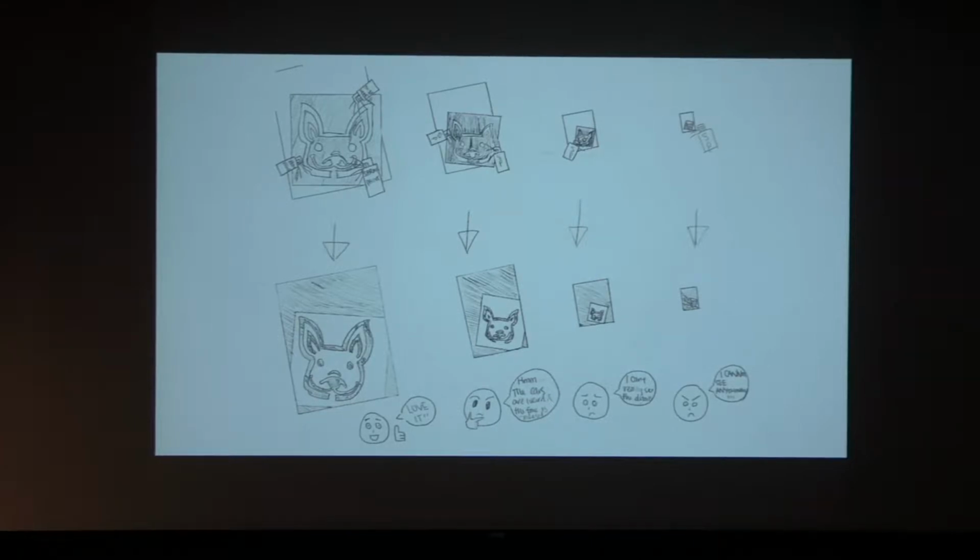But we'll get to that a little later. Let's just take a look at the image first. As you can see, there's a piece of paper, a stencil with a design, I'm not sure if it's a cat or a rabbit or something, and then a spray paint. As you read the image from left to right, you notice that the paper and the stencil continually get smaller and smaller. Also, if you look at the faces on the bottom, for the bigger image, the face loves the image. But as you keep going down, the people get angrier and angrier. That's because the actual design stenciled onto the paper becomes grainier, so you can't see it as well.